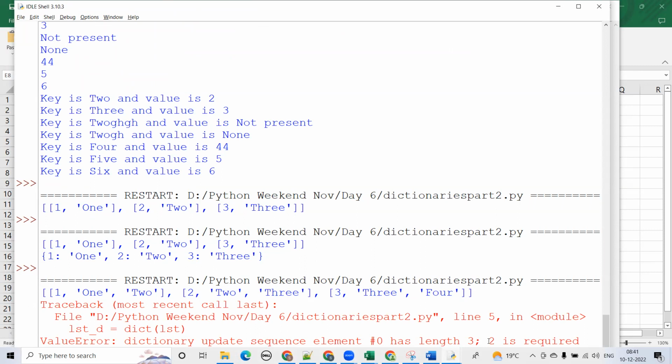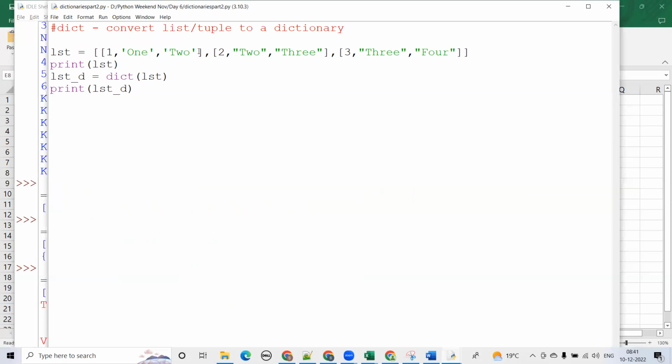Has length 3, 2 is required. Okay, so we need 2 elements, and this can be a nested list. It can be a tuple, nested tuple, or a mix of list and tuple. If it has 2 elements inside this, then this is going to work fine.